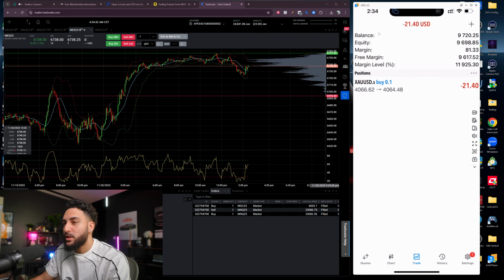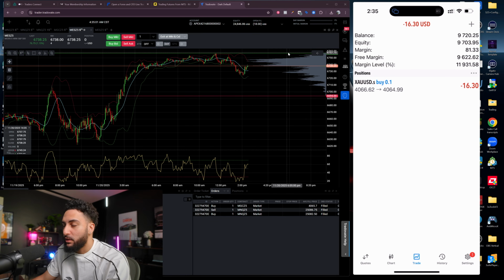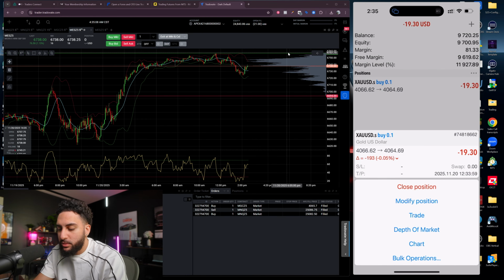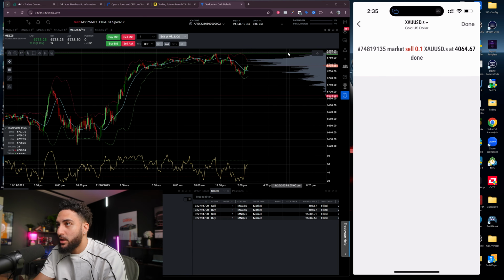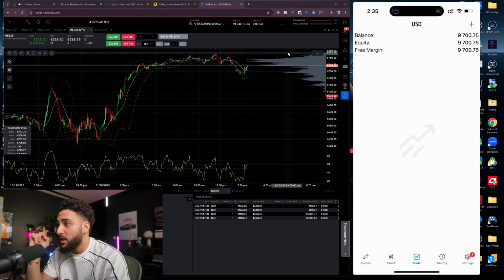Again, none of this is going to be 100% because there's always delays in execution and the difference between futures and CFDs. But this is the closest I've gotten them to be. So as you can see, we're down $21 here, we're down $24, $23 here. So that is extremely close to each other and is good enough for us. So I will go over and close this position in a loss. And as you can see, as soon as I clicked close, it closed on both immediately. So that is really good for us because that means the executions are extremely fast.